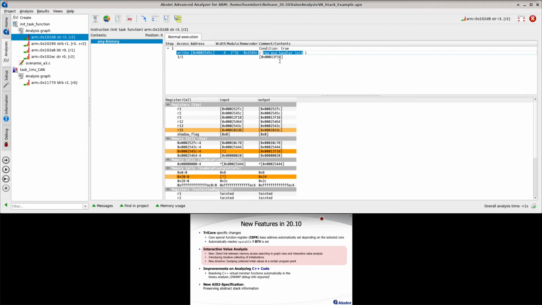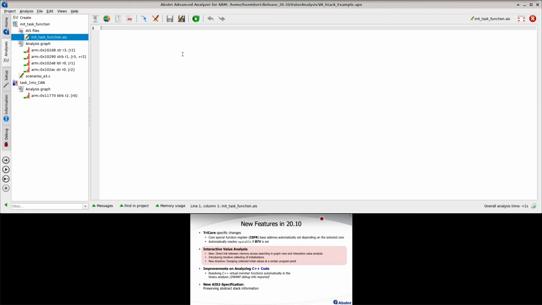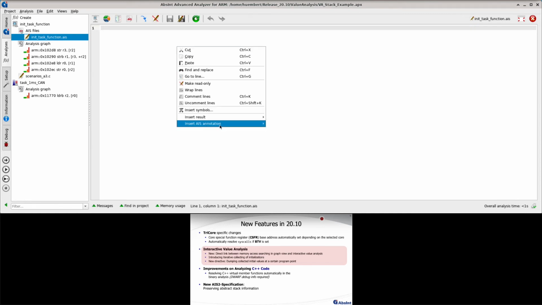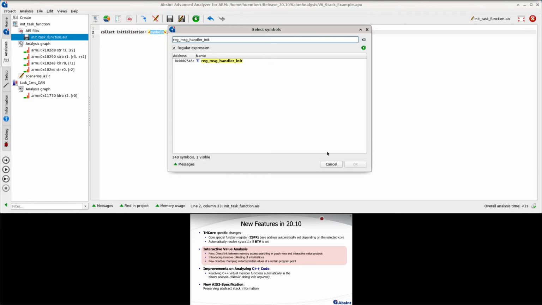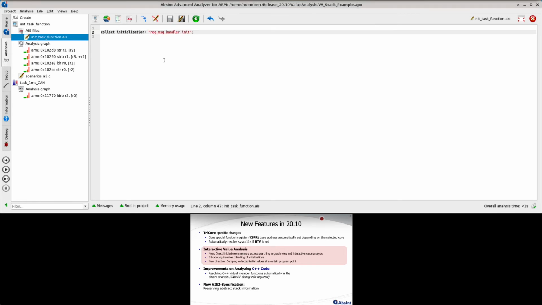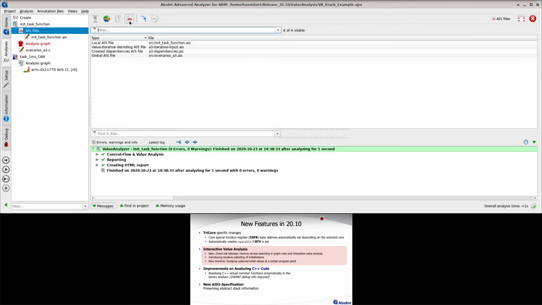We just copy that name here, go to the AIS file, the local AIS file of this value analyzer, and we can say insert AIS annotation collect initialization for our register message handler init variable. That's the first step.